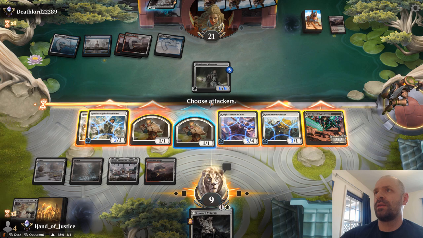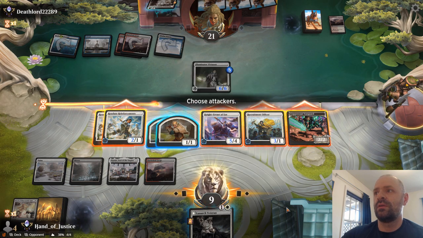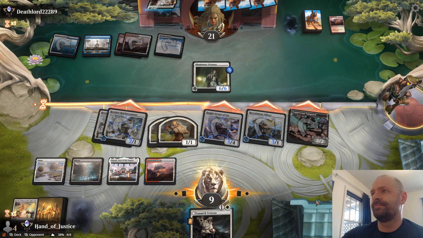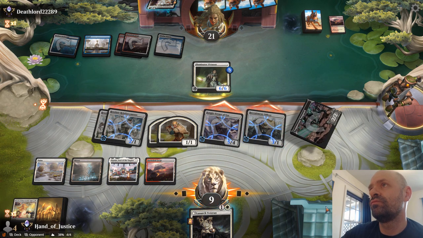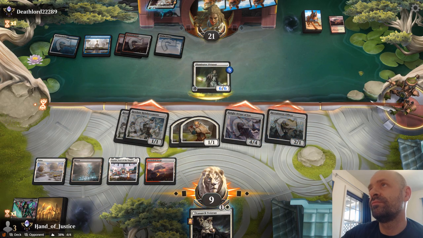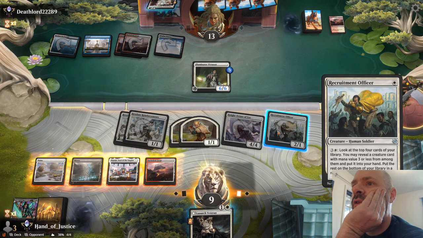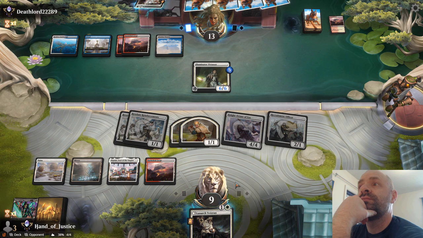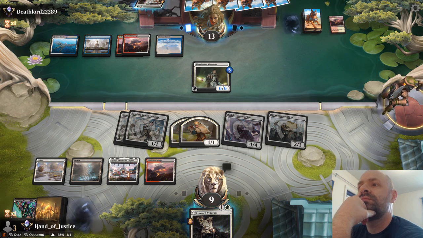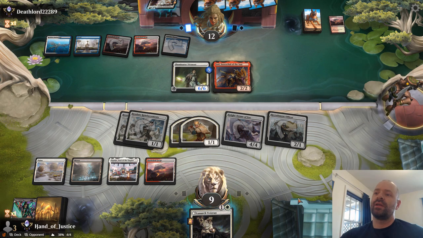Okay, we definitely leave one back to potentially deal with. We probably leave two back, actually, just in case he's got bounce or some other nonsense. I think it's unfortunate, but we can only push with these ones. And then here, I think we're still looking. We want to save our mana for that. Oh, Inti gives it trample. Yuck. Okay, that's probably it.